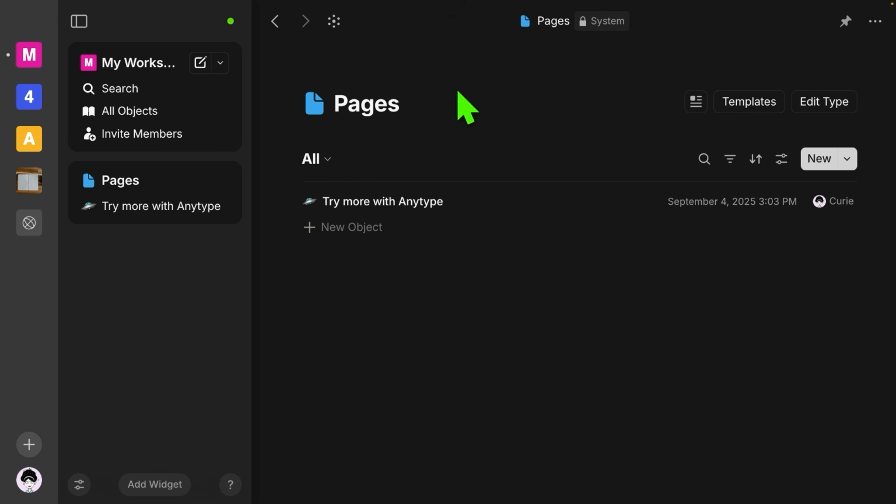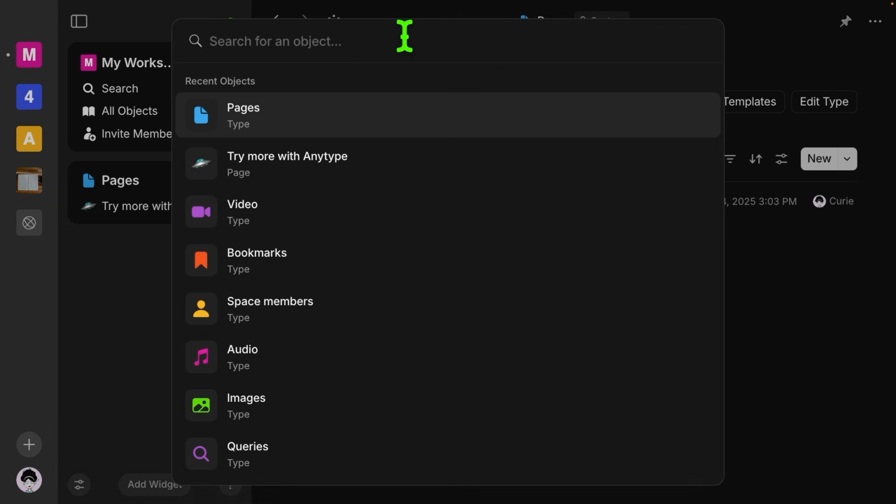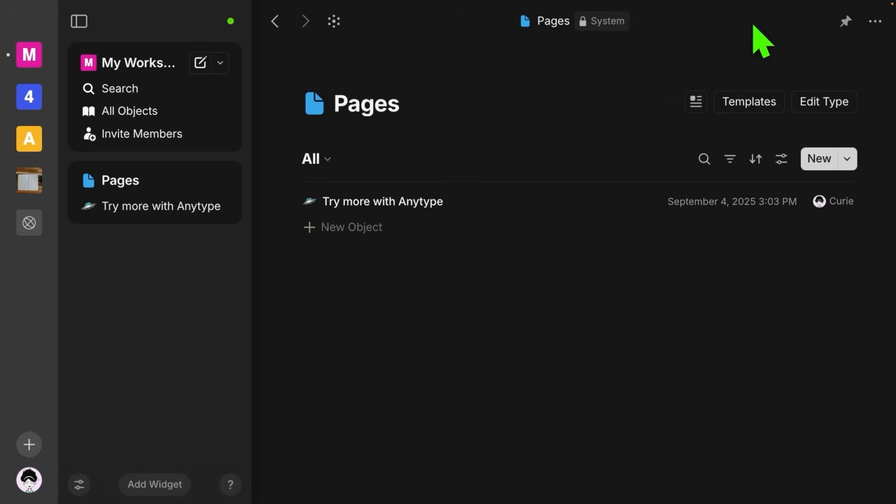Then as we get into this main screen, we've got forward and backward navigation. And then this flower guide is actually your graph view, which again will make sense when we go over it later. Right here, if you also click here, you can also get your search bar option. And then we've got our pinned, and then there's some options here for a menu in the far right under the 3 dots. Now the menu will change depending on what you actually have open.